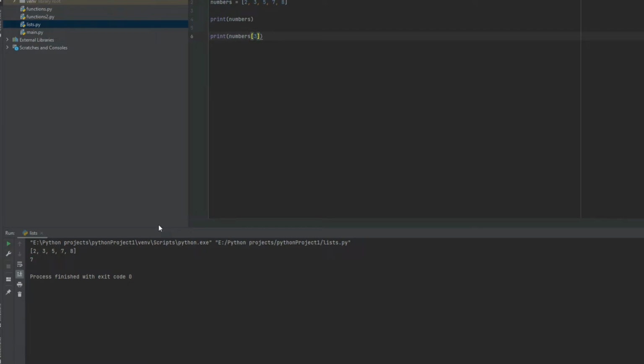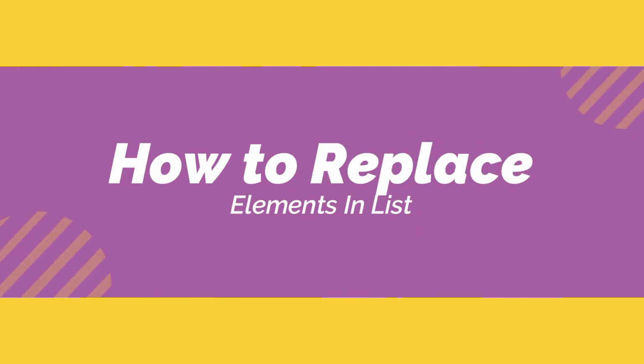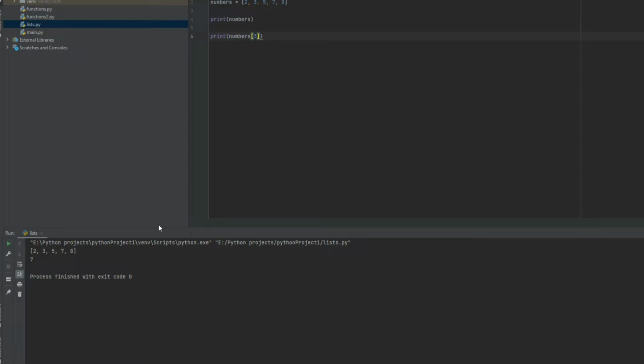Alright, now if you remember from our previous lessons with variables, something we can apply here with lists, and I mean we can change the content of our lists. For example, I want to change the value of the first item in the list. So this is how we're going to do that.